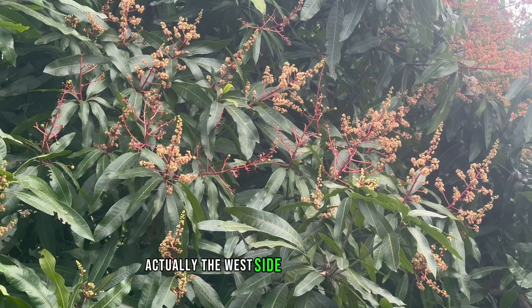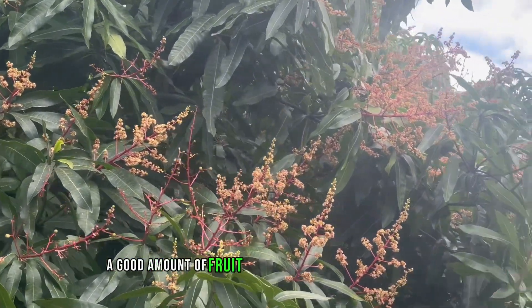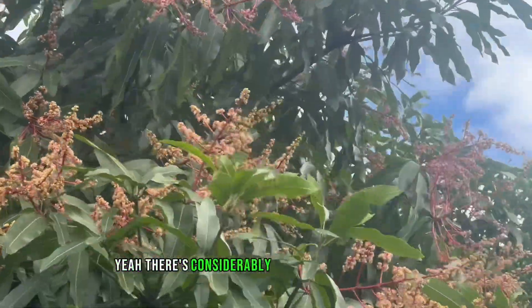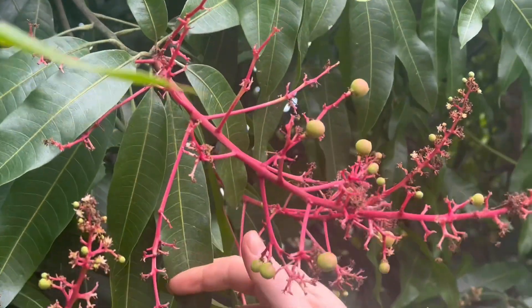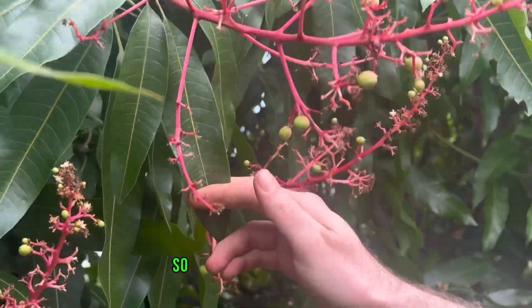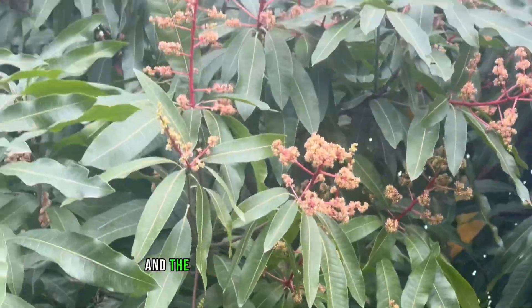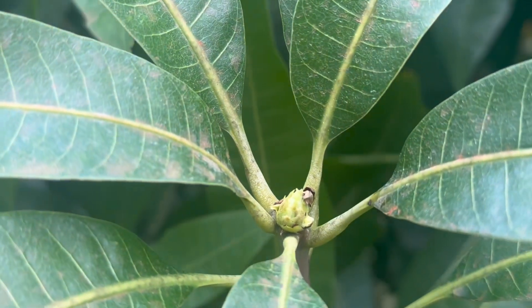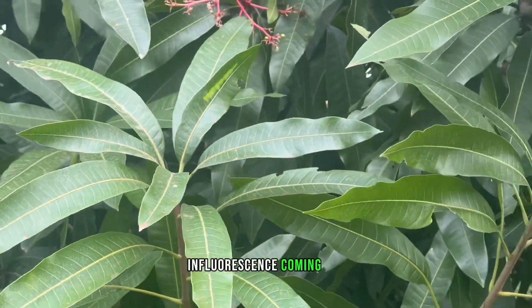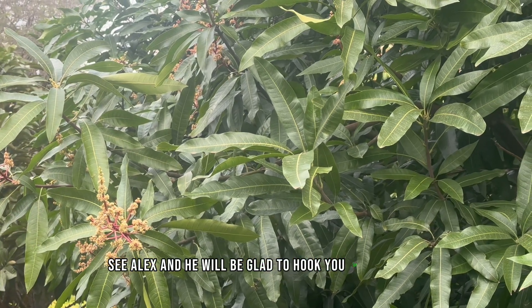This is the west side of the Chino tree, and there's quite a bit of bloom coming out of this side, along with a good amount of fruit set from some of those earlier emerging panicles. There are considerably more flowers in bloom on this west side — really good fruit set. You can tell it's a round mango. There's another panicle with some fruit in there. The branches on this side of the tree that hadn't flowered yet are pretty much all swelling on their tips at this point, so we're going to get a whole bunch more inflorescence coming out really soon. Thanks for telling us about this Chino mango — if you want to get one, come down to Tropical Acres Farms, see Alex, and he'll be glad to hook you up.